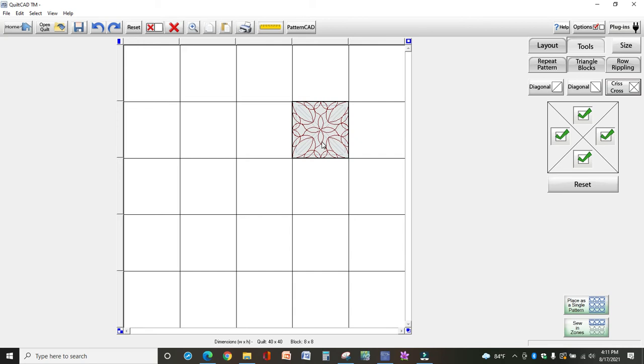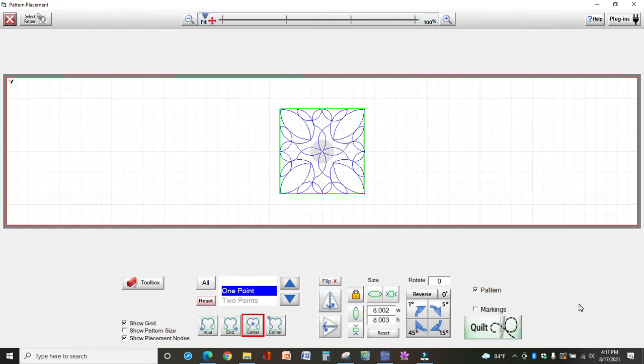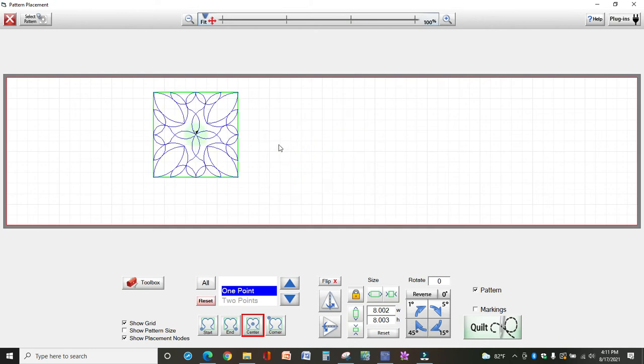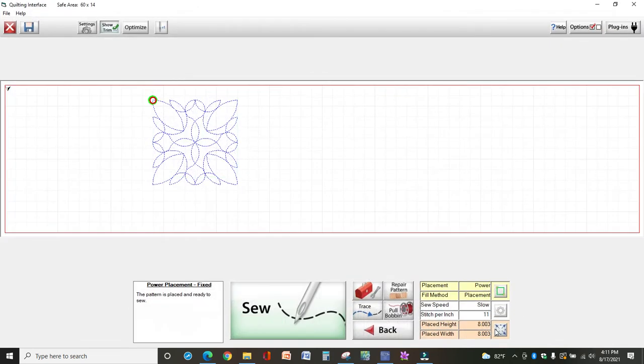And the neat thing about it is how they stitch out too. Let me show you that. So if you're ready to sew this, you select Place a Single Pattern. Pick where on your quilt you want to place this, and I've got it on center placement, so that's where I want my design to be. Then when you select Quilt, look at that, it starts and finishes at the tip of one. If you had just placed these triangles, one here, one here, one here, and one here, they would have all stopped and started at each place, and then you would have these long jump stitches.